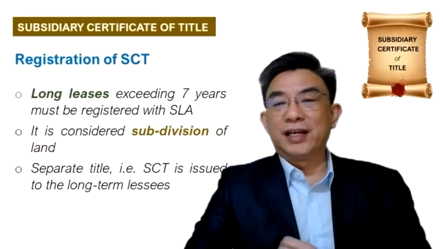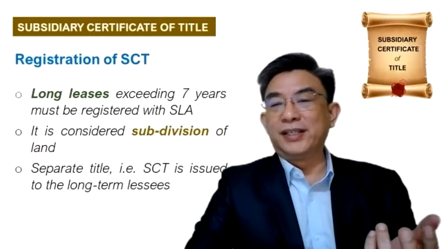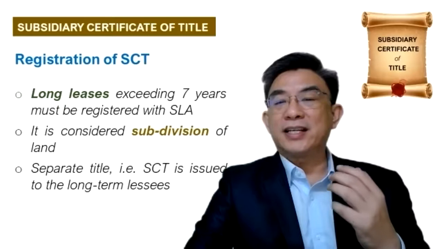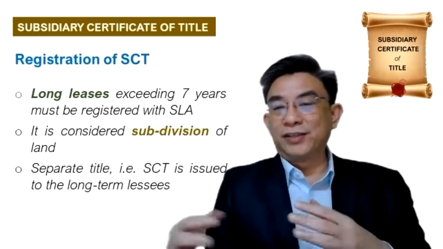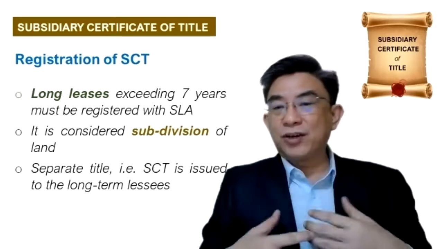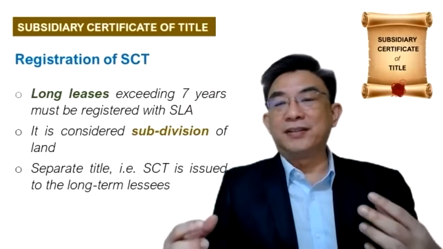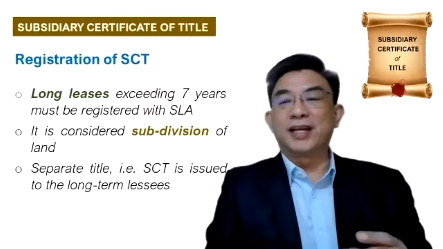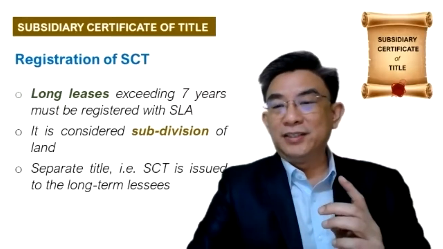Now registration, like I mentioned earlier, under the Singapore Land Authority, the Land Registration Act and all that, will require long leases exceeding 7 years to be registered, with the title office at the Singapore Land Authority. Once the lessor carves out such a long lease, it is considered subdivision of land. That means a portion of the land that you lease out has become a different set of property altogether. So a separate title will be issued, and this is the lease title.